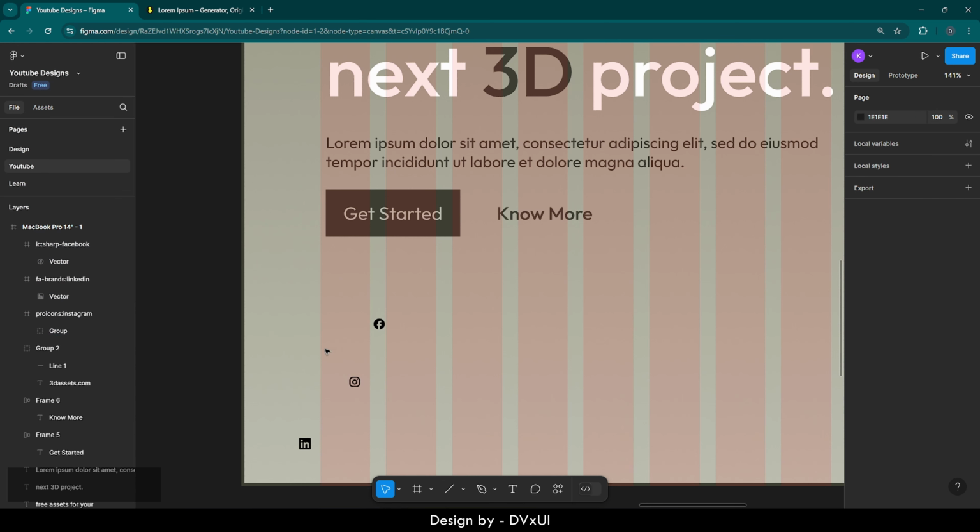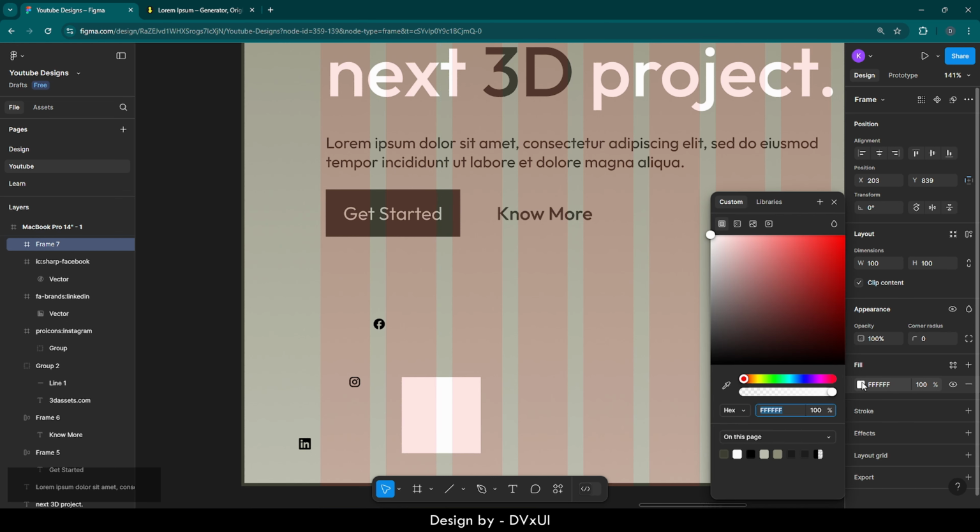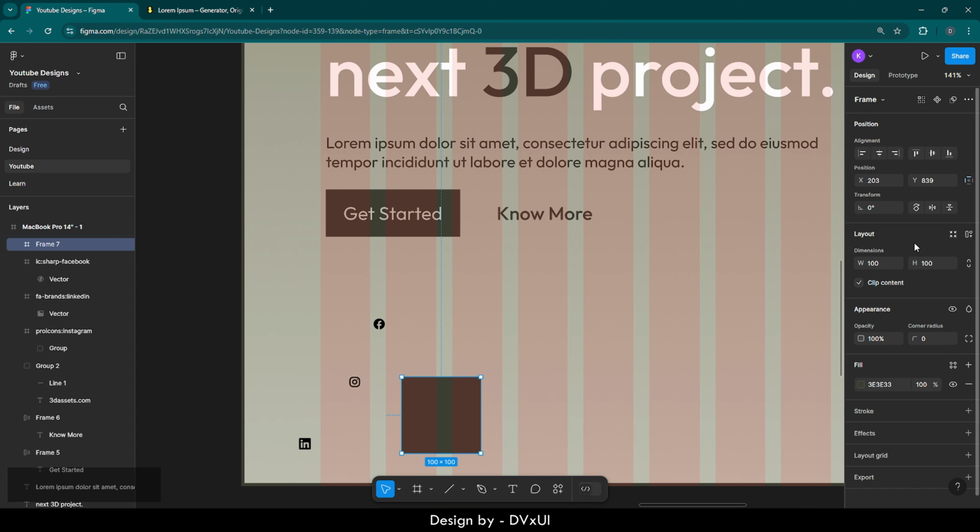Now we need a frame so that we can put these icons inside it. So for that, I'm going to select a frame, drop it over here, fill it with a color, and the color is going to be primary. Let's clip it. Now what is the function of this clip? If I clip it and change the value of height to let's say 200, the width will also change.